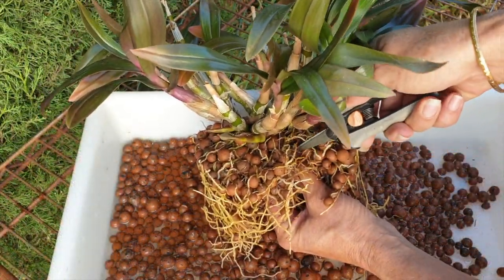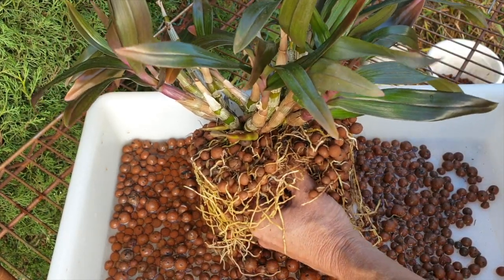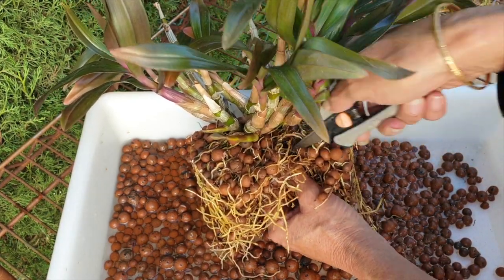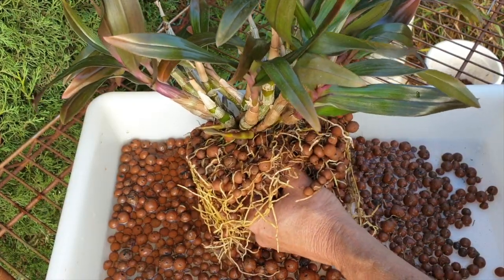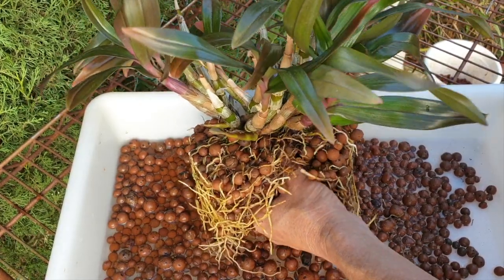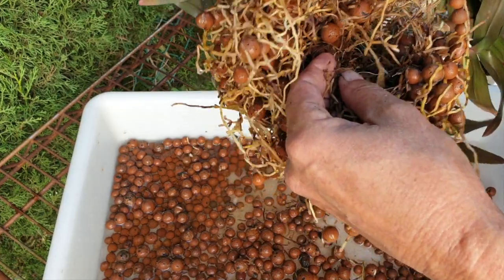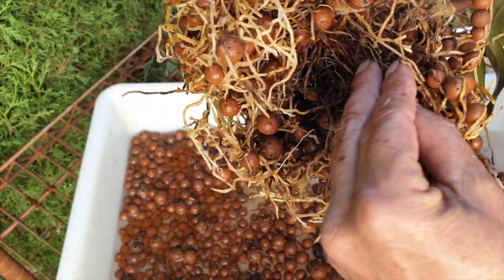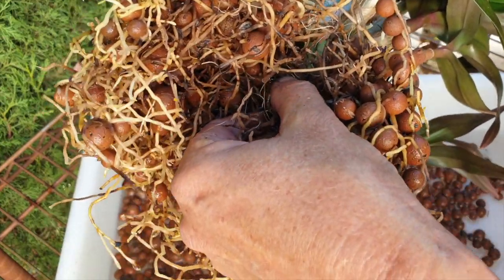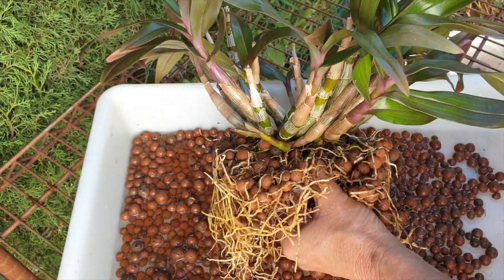Every time I come across a root that is stubborn, I'll just go in with my snips and continue along the same lines. Of course, making sure I avoid my thumb. That helps a lot. You see that? It's all dead down there anyway. And now we can also see through to the other side. So I'm just going to keep going like this.